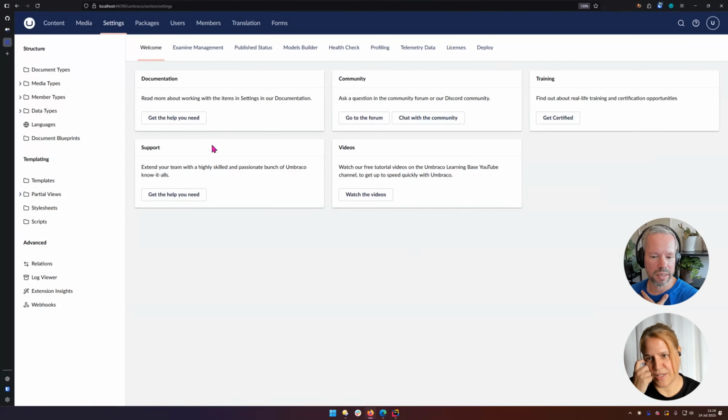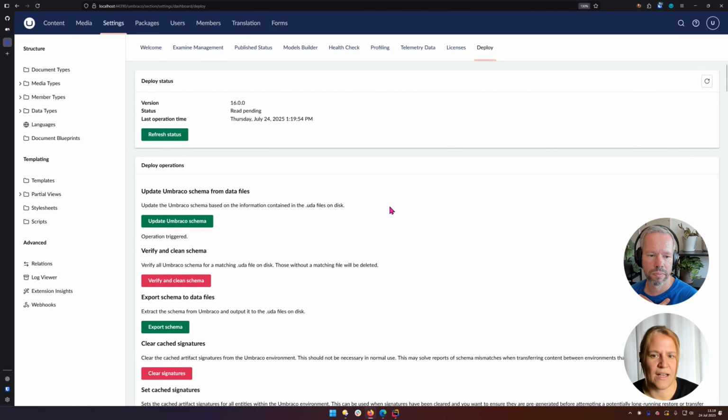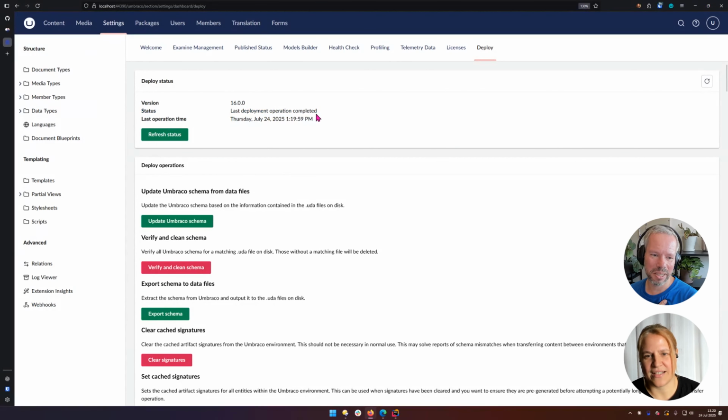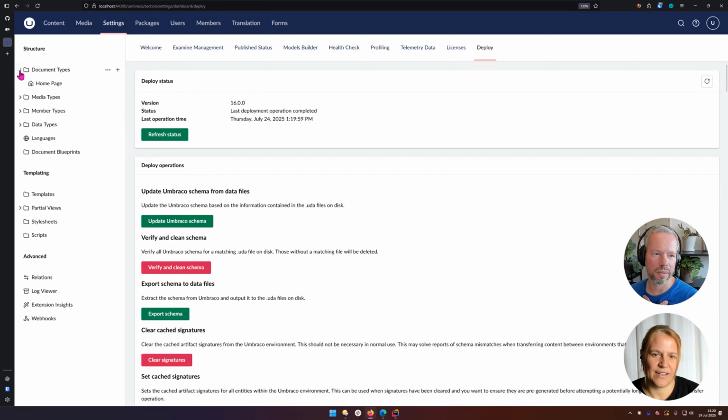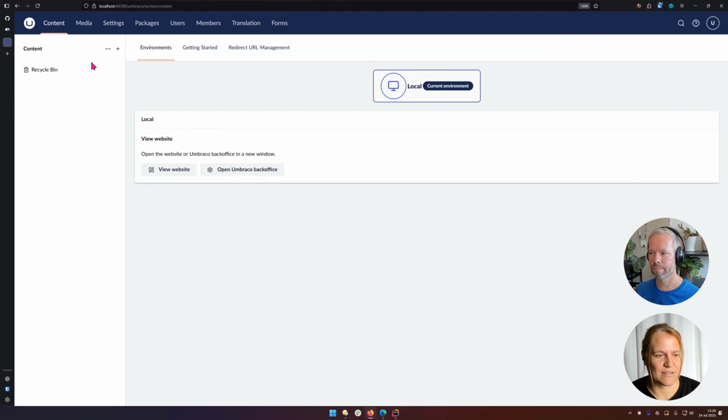You do not. Cool. Okay, so if you go to the deploy section, and then use the update Umbraco schema from data files. Yep. Oh, I've got the name of the button wrong in the README. I apologise. That can be my first contribution. Yeah, fix the README. Well, that seems to have done it. So hopefully, if you refresh now, you should have it. Great. So you've now got the schema that exists in the site, but what you don't have is the content that has already existed.